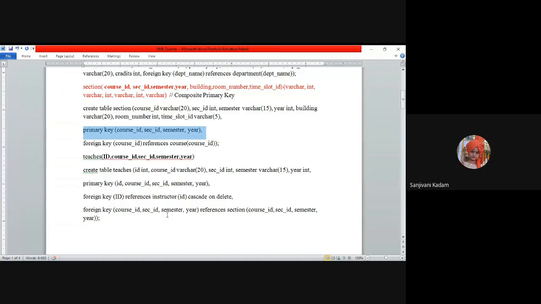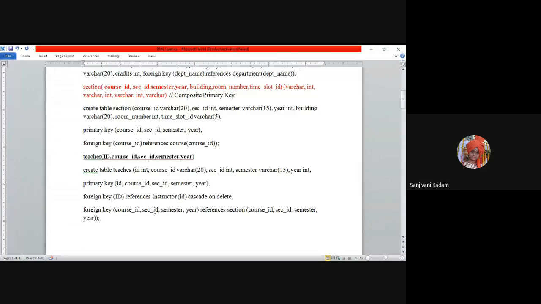So the main point I would like to make is about defining a composite primary key. Right now the section relation is there, and within the section there are four attributes forming a primary key. Now the question comes whether we need to define all the attributes in the next, referencing table. Yes, the main point is that we cannot refer to a partial key. If I have four attributes in a primary key, I cannot take just two of the attributes into the foreign key. The foreign key should be a complete primary key from some other relation.